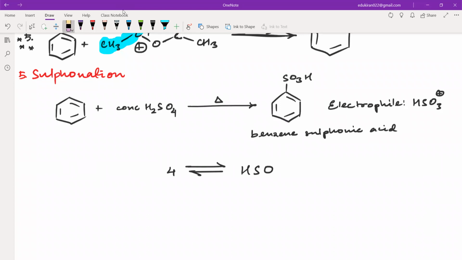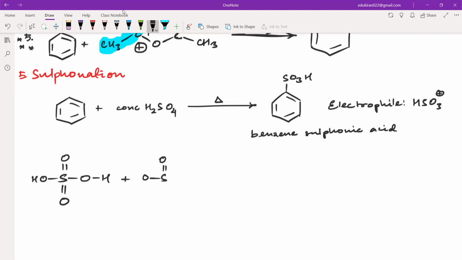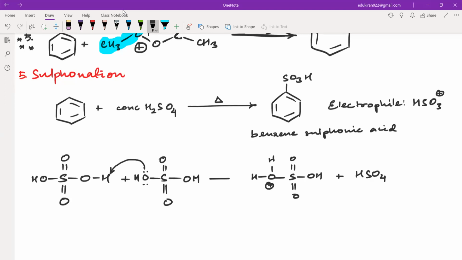Let me show you the whole reaction as I showed you with the nitration also. Sulfur, double bond O, OH, double bond O, OH, plus sulfur, double bond O, OH and double bond O. So here we have this lone pair, it attacks on the hydrogen atom, and it forms H, which is bonded to oxygen. It is again bonded to another hydrogen. It's bonded to sulfur, double bond O, OH, double bond O. Here we get a positive charge. Plus, now this is HSO4 negative.